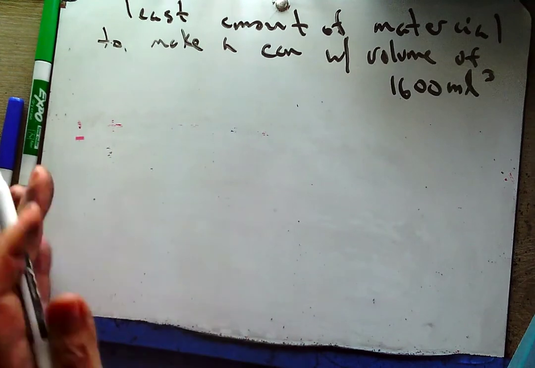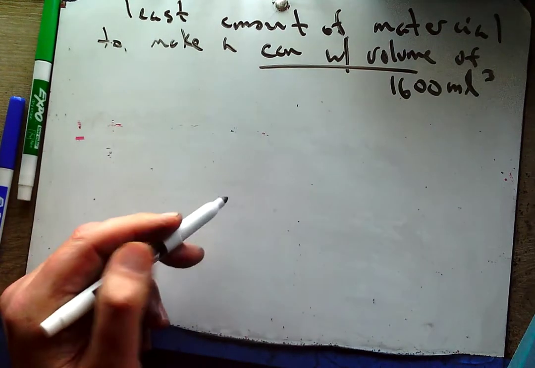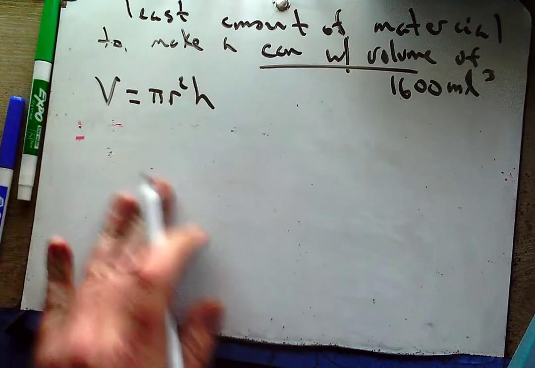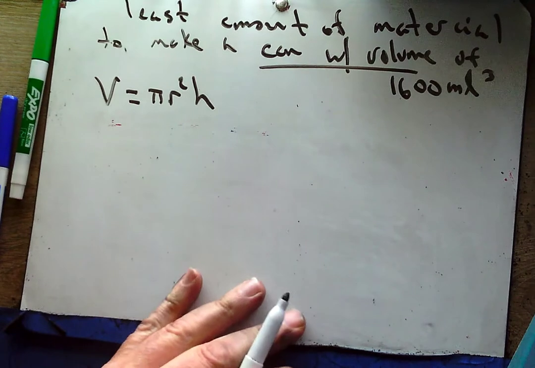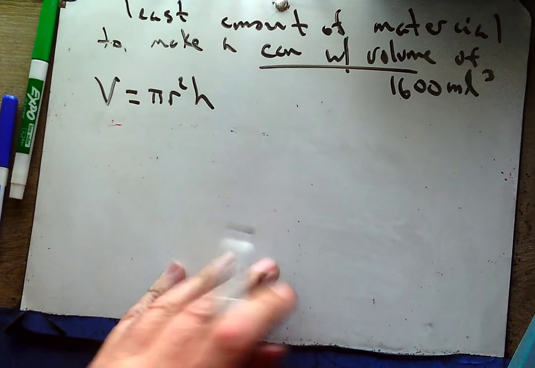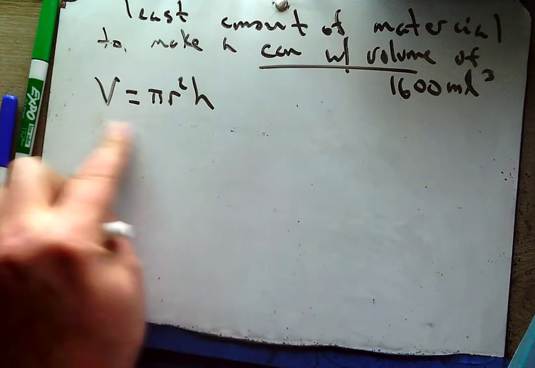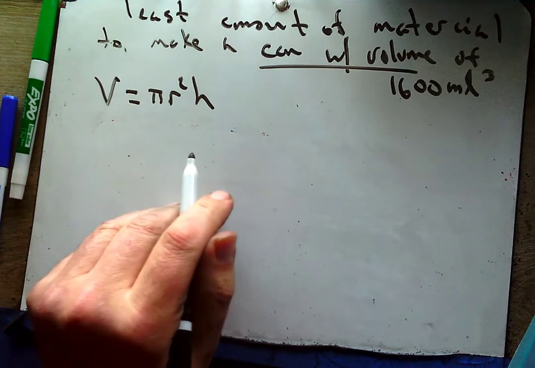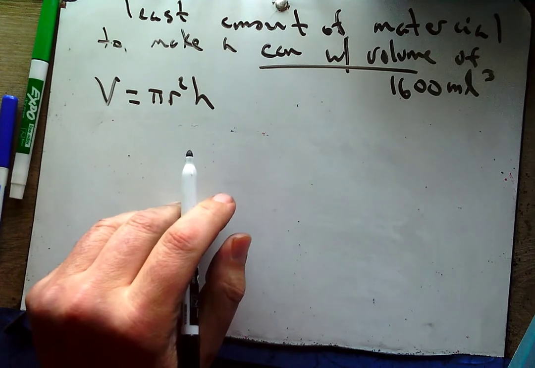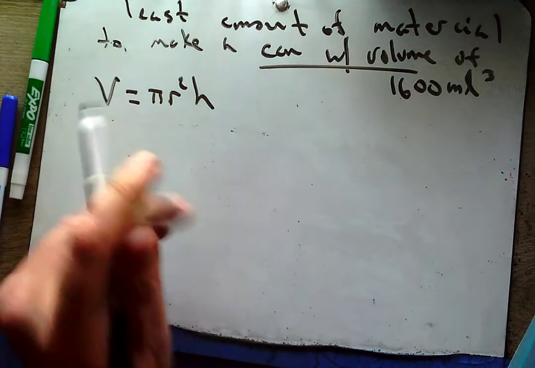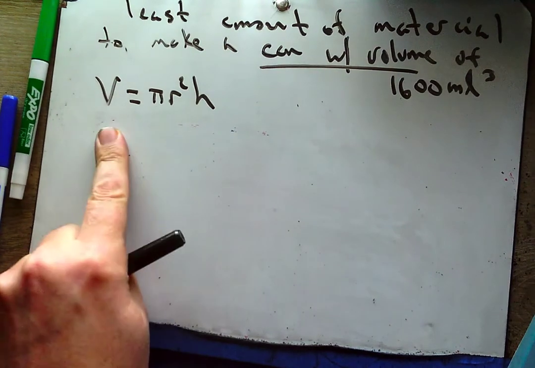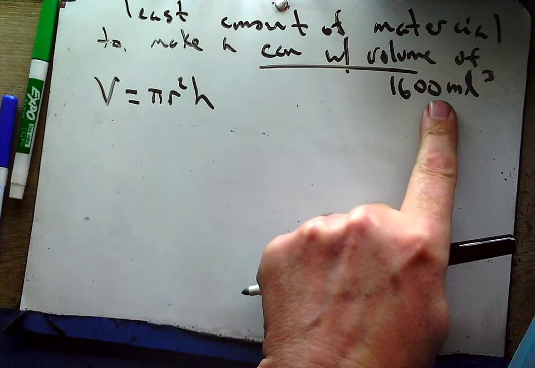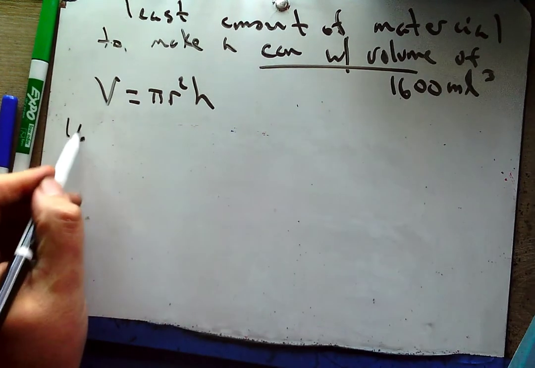Okay, so what's the formula for the volume of that cylindrical can? V equals pi r squared h. And yes, College Board does expect you to know that. So really, if you didn't know cone and you don't know cylindrical can, you should write them in your notebook on that page that I told you in August to write down, called Formulas I'm Supposed to Remember. All right, so this is not the thing we want to maximize. It gives us the volume. It says that the volume is 1,600.